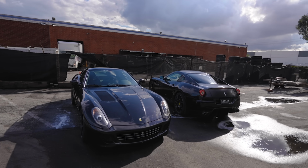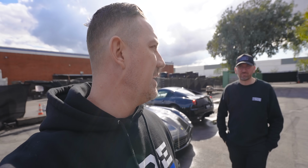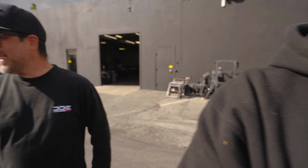Thank God. The 599s are both broken and both together. They're both broken, and we had both of them clean. We had to push them both out here. How funny is that? Well, you broke both of them actually, ironically. Bro, you started the breakage. You beat the living piss out of that thing. Should we start a list of things that Damon has broken? No! Since day one at the new HQ. We'll just start listing them off, and then every month we can look at it and recap. Damon doesn't like that idea at all. What have I broken? What if, instead of days since somebody got injured, we do days since something got broken? Since Damon broke something. That's pretty good. I am pretty good at breaking stuff.